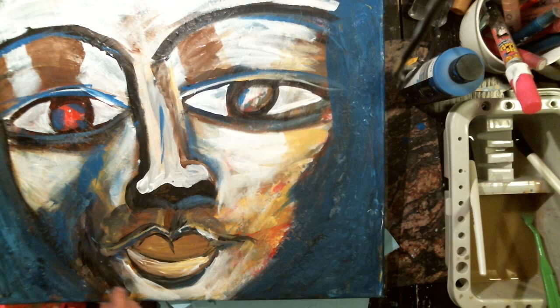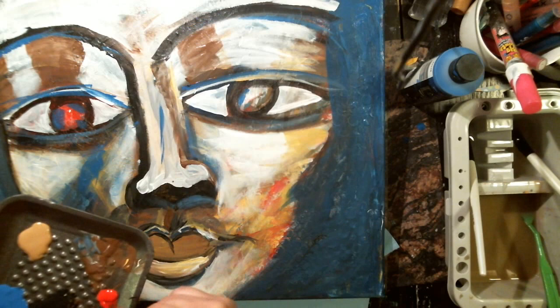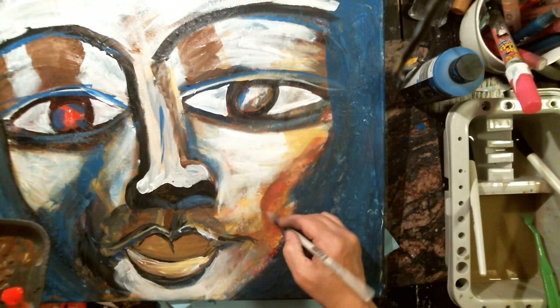So, it doesn't look exactly like the type I wanted, but hey, that's okay. So I'm just going to throw in some more color. I'm not really sure why, because I'm kind of trying to figure out what I want to stick. I'm going to mix some brown and reds here. What I want to add. Do I want to add any more color?